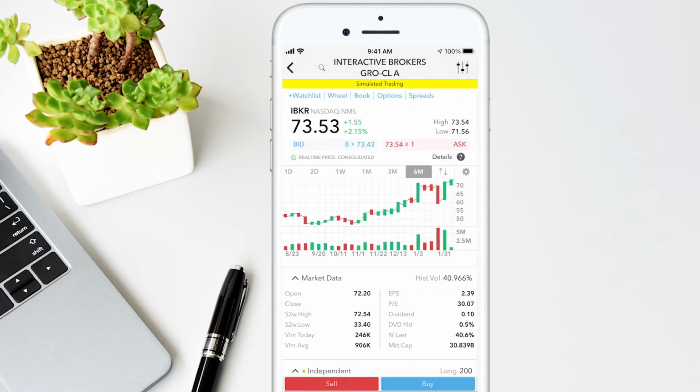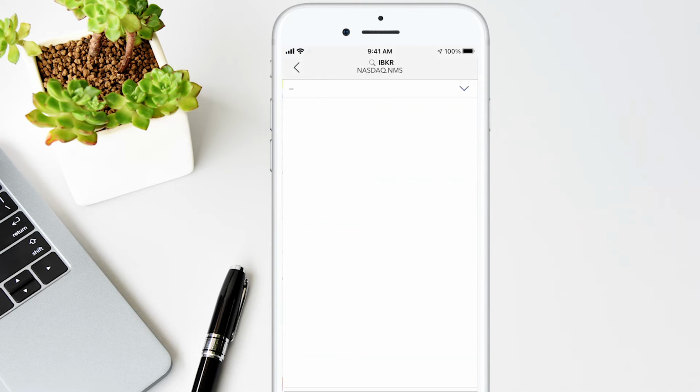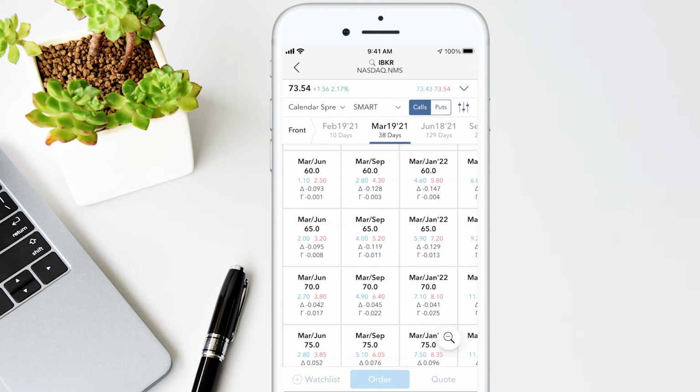On the quote details screen, you'll see next to option Spreads. Spread templates make it easy to create a complex multi-leg spread by providing a pick list of the most used strategies and an intuitive grid display for spreads. The new spread template lets you quickly compare prices across a range of similar combinations and pick the one you want. Easily compare tightness of the bid-ask spread for multiple strategies and quickly pick the one with the best spread.